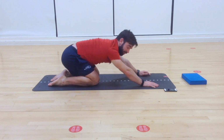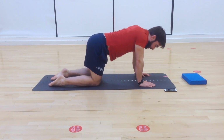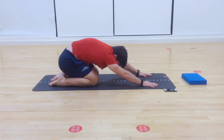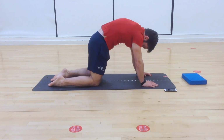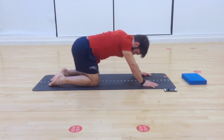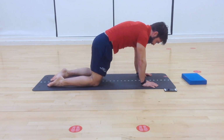Let's do that sequence now three times from here. So rounding the back. Dropping the hips. Two times through from there. Last one for today.